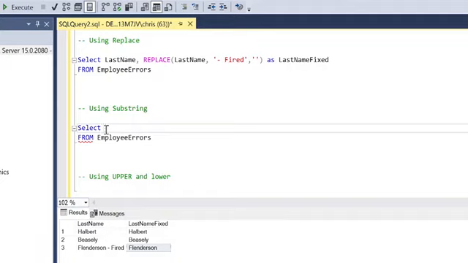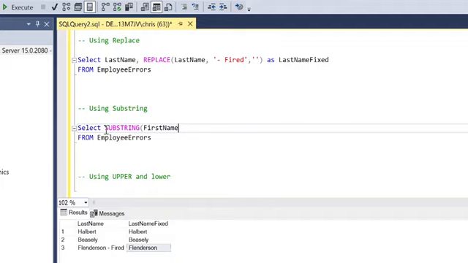And then you can also specify how many characters you want to go out, and it pulls that in. So just as a really quick example, and then I'm going to show you a use case for this one that I think is pretty cool, that maybe you'd find useful.